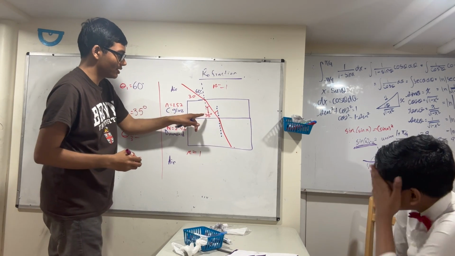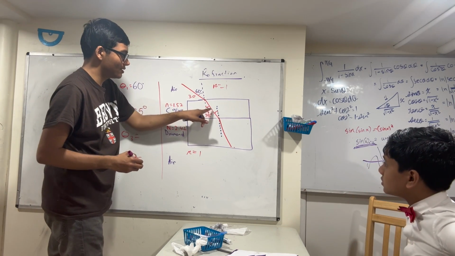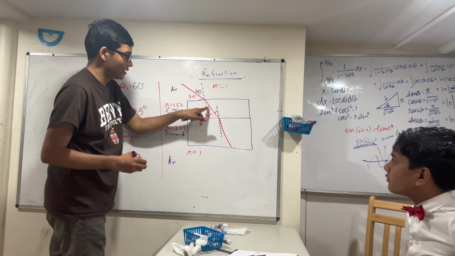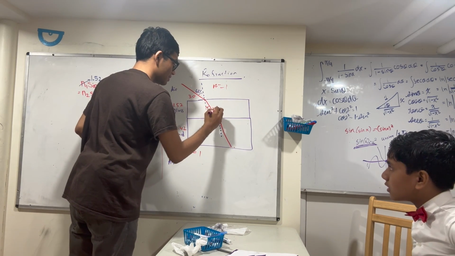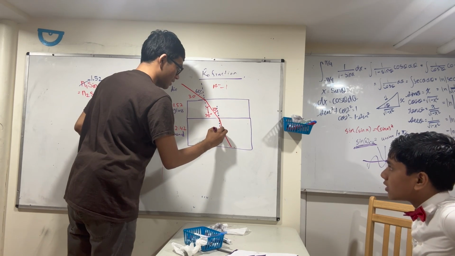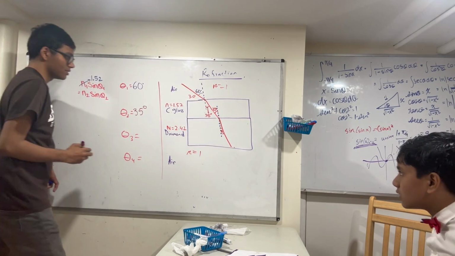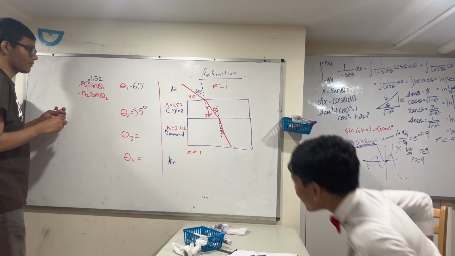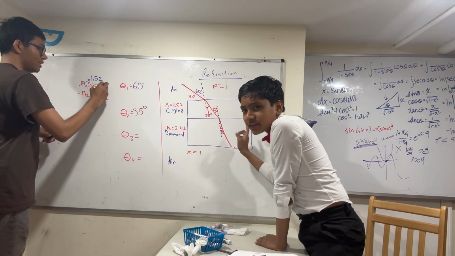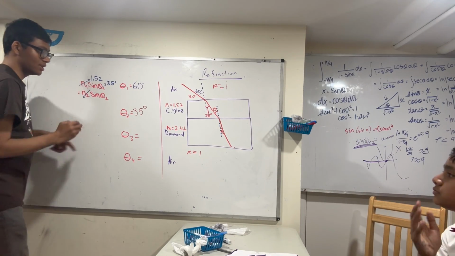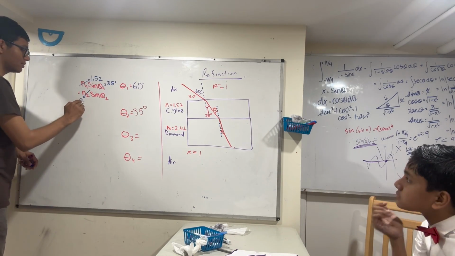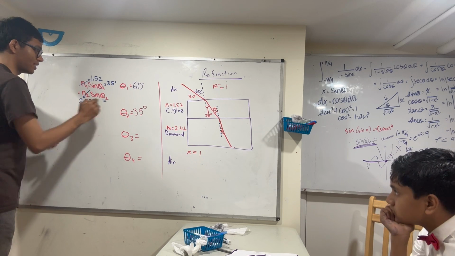What is this? Well, you can see that these two are interior angles, right? 35 degrees. This is what we want to find, theta r. So actually, by the law of interior angles, these are the same. This is 35 degrees. That n2 is 2.42 for diamond. And we are trying to find theta 2.